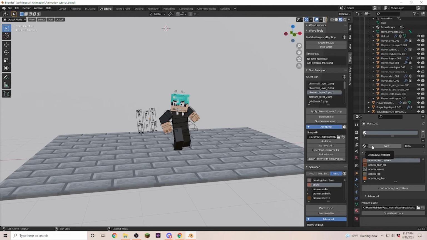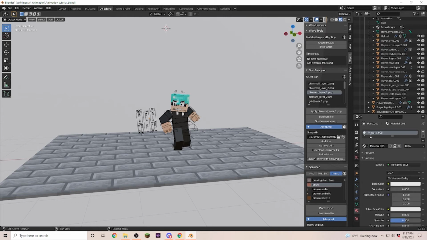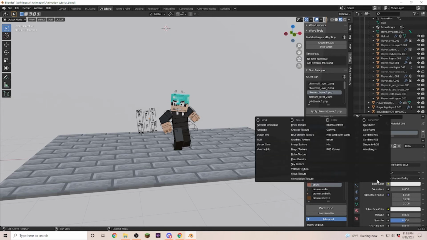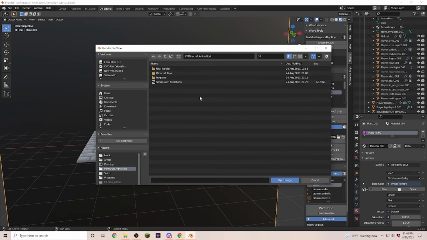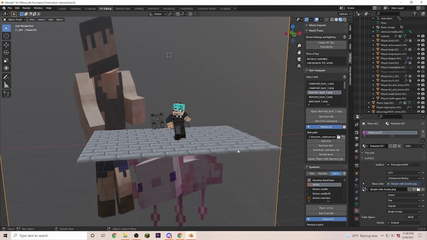So you are clicking again on new material. Then in new material, you go to the base color, but instead of clicking on the color itself, you just click on this yellow circle up here. And now you can add an image texture. Then you see it is opening up a new set of controls down here. You click on open and you just go and find whatever picture you would like to add to the background.